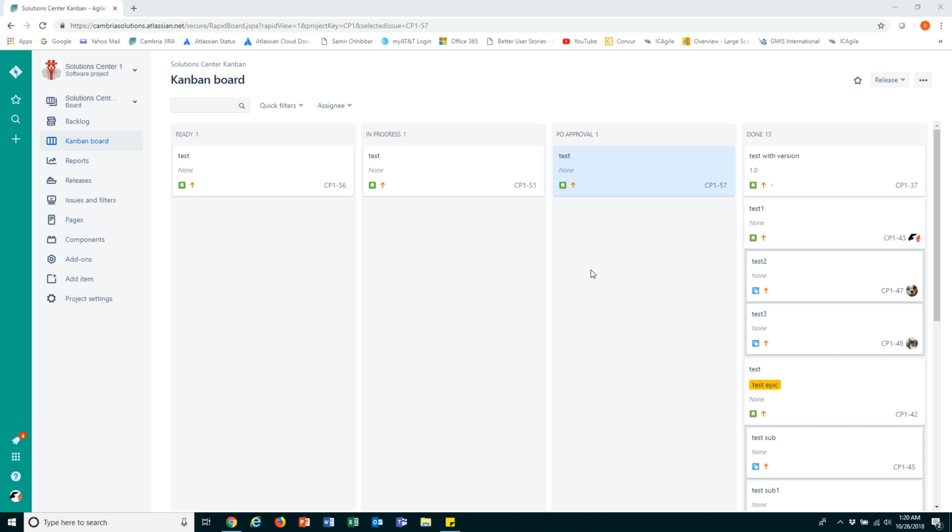So if I am a team member and I have run out of work and I am looking for something to do, I'm not going to go and start the next thing, either from here or from the backlog. That's not how I'm going to think. I'm going to work from right to left. So I'm going to come over here to PO approval and ask myself a simple question: is there anything I can do to help push this story over the finish line?